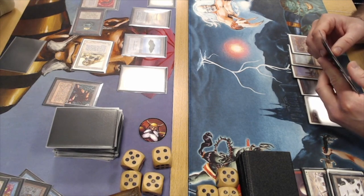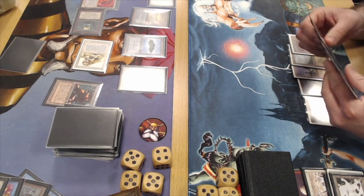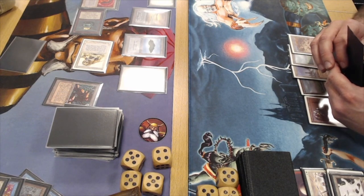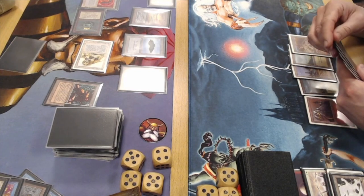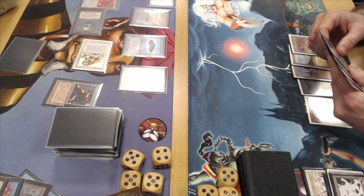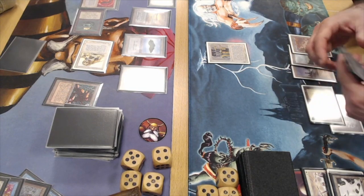Juan found an Iron Claw Orc — that could be good. Of course Iron Claw cannot block a creature of power greater than one — sorry, forget that. It's an aggressive creature, it wants to attack. I just love the fact Juan is playing the full playset. He's got a difficult hand — Balance and what looks like a Wheel of Fortune, always difficult. But there's the Balance — he's going to play it. No Counterspell.